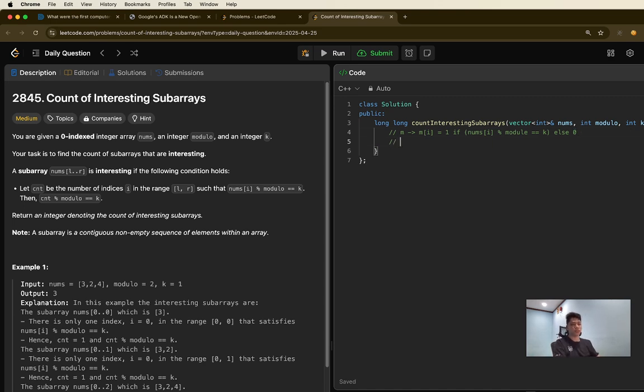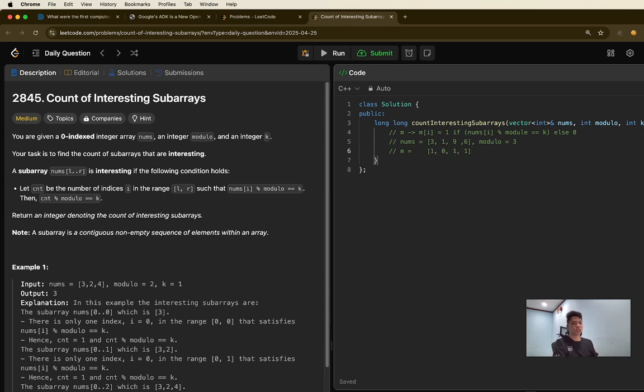For example, try with this array. The modulo is 3, and then the binary array is 1 0 1 1.